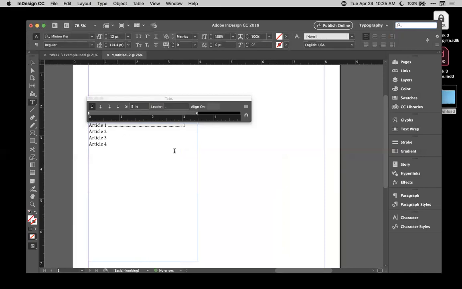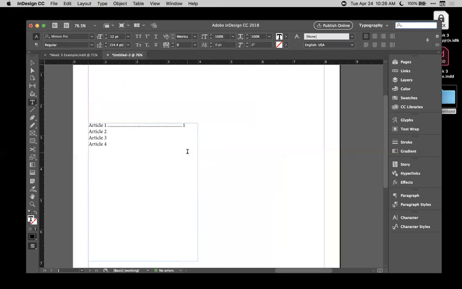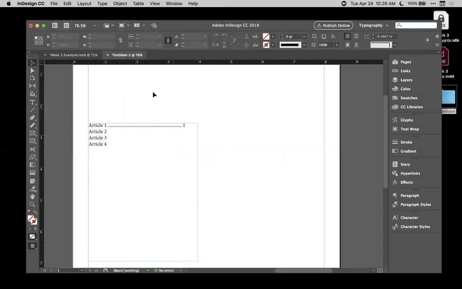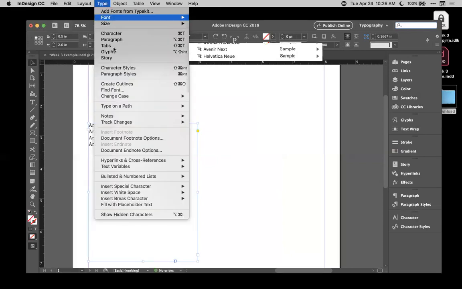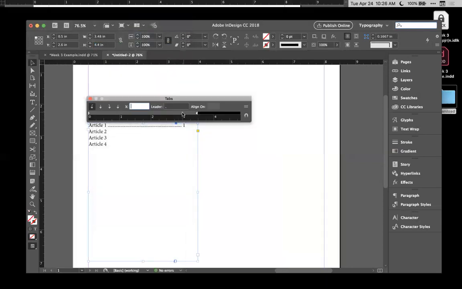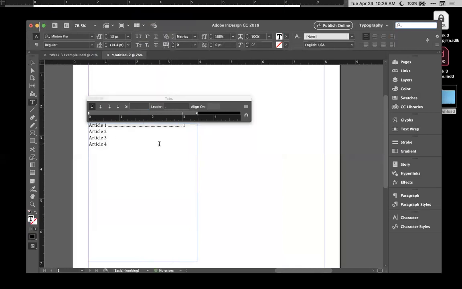Then you can go in and put your cursor in there, and it will, at least it should. What is going on? Oh, it's because I already had a tab there. Oh, it's because I didn't click on here. That's why. Let's go back. Oh, wrong thing. Okay, let's go back in there and let's click on here this time. There we go. 3-inch leaders. There we are. Now it does it on every single line.